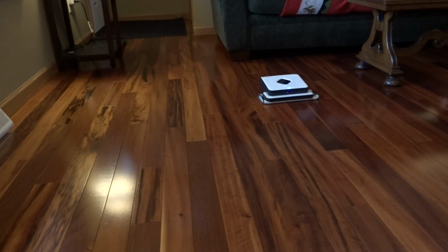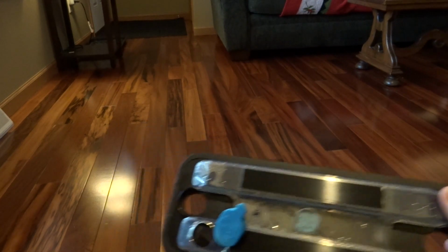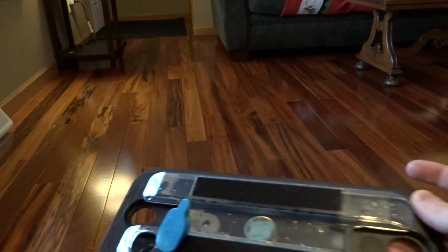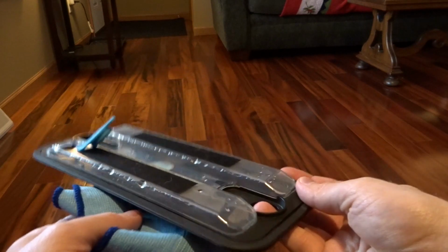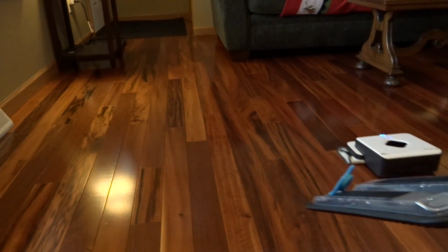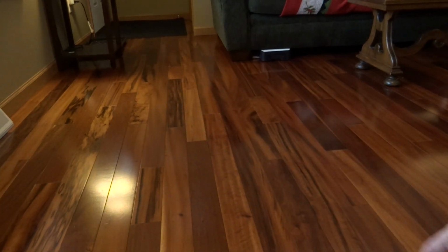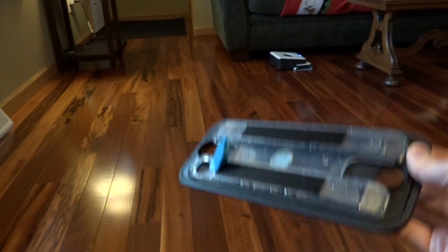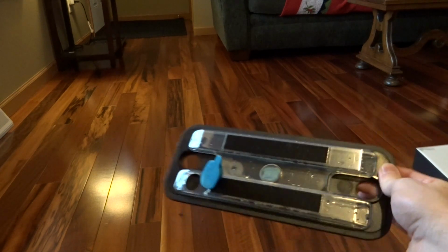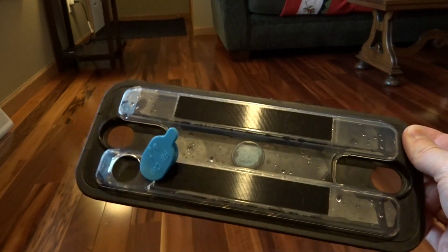And if you are gonna purchase it, this is well worth the money for this little adapter piece to add the water portion of it. So we basically just will put this in. I'll pre-wet this in warm soapy water just with some Dawn dish soap or something, and I'll put it on, and it will do the entire 1,200 square feet without needing to be refilled or anything. We just let it go, and the only thing with this is we don't let it run with this while we're gone, just for the simple fact that if it stops and it's done or it gets stuck, this is gonna keep moisture in the same spot on the wood floor. So that is probably the only con, and I can't really take it out on the iRobot Roomba as it's more of an accessory issue than anything.